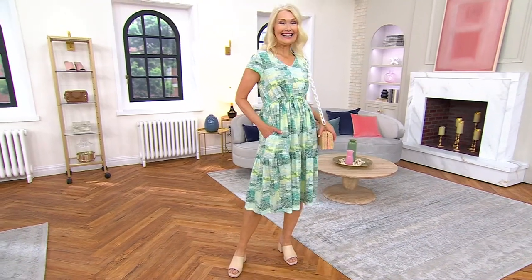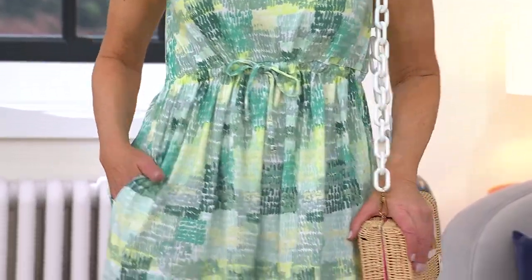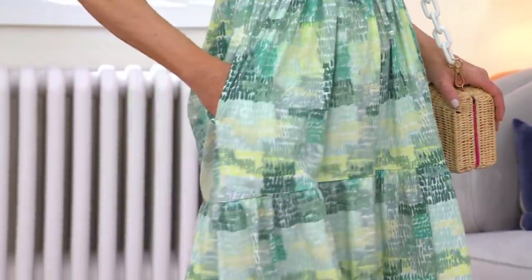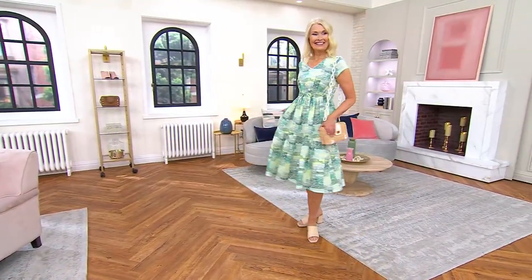Miss Luann, are we lunching today? It's Tuesday, but she sure looks like it's a Saturday afternoon. 100% cotton tiered midi dress — she looks great in it. She looks like this little empire waist. Oh my God, you look good. With that little bit of a drawstring, looks so pretty.